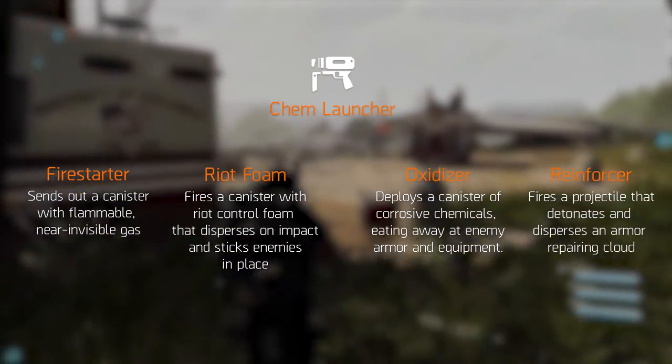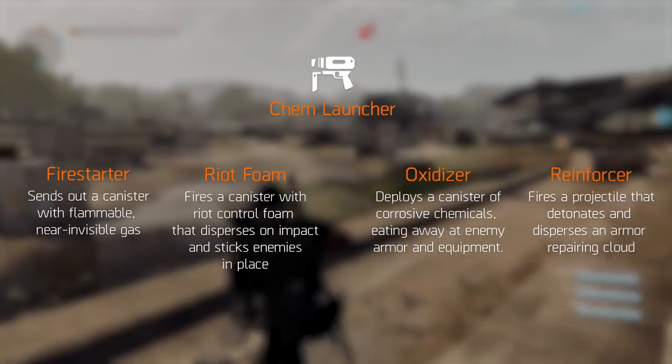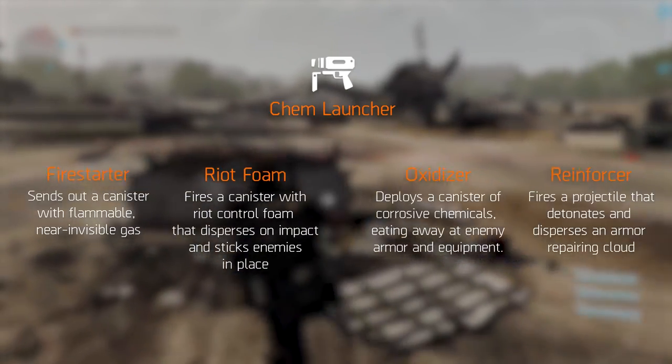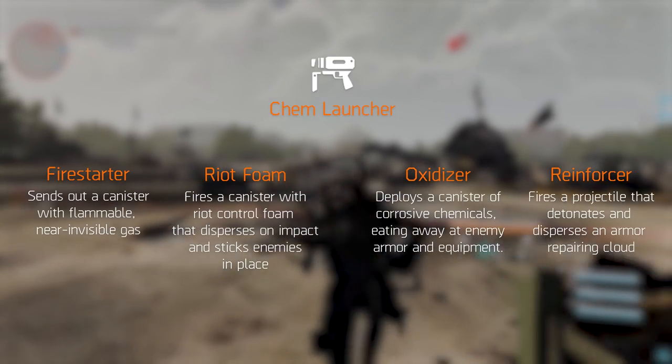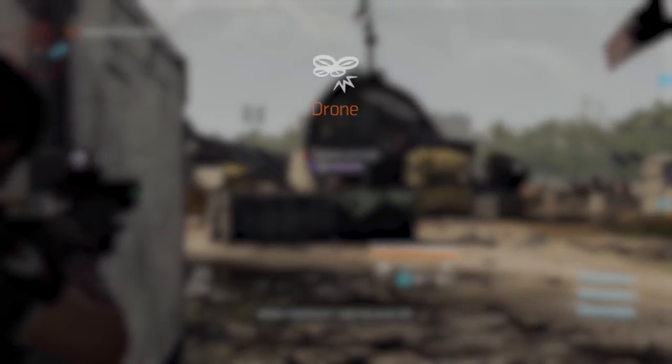And Reinforcer fires a projectile that detonates and disperses an armor repairing cloud. If this powder hits the target, it restores an amount of their armor. Powder that sticks to the ground grants armor restoration over time, or if it sticks to the specific target, it will heal them faster. Moving on to an airborne skill that's available in your loadout, it's the drone.